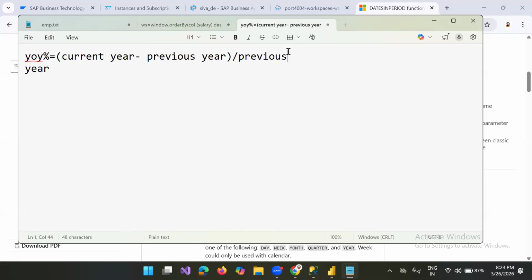Let's say, for example, assume the sales is current year 2,000 and previous year 1,000.